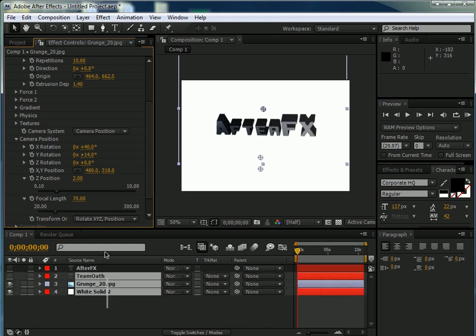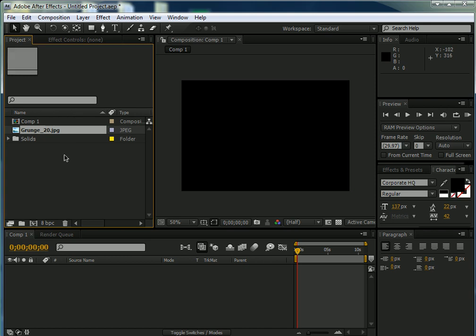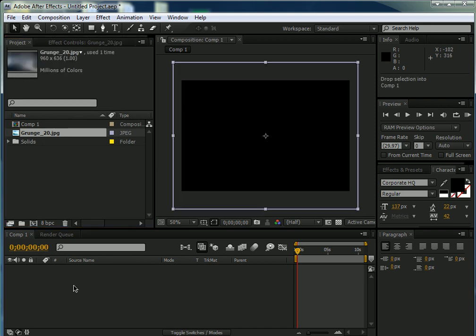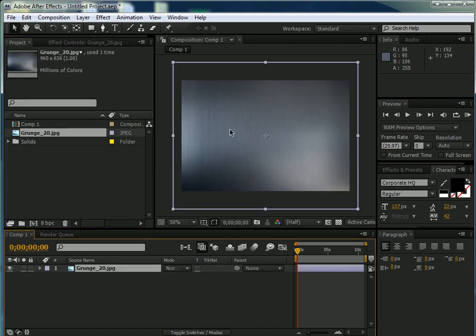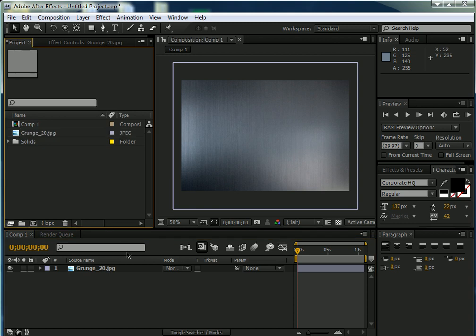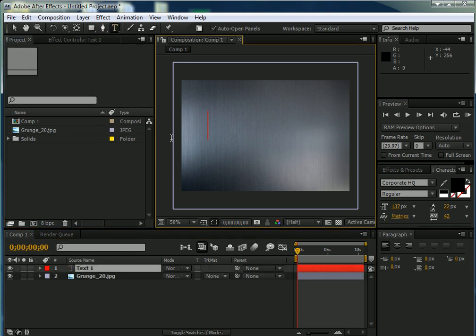I'm gonna go ahead and delete everything I have here, and I'm gonna bring in an image. It's a metal look. It's from Riot Gear, Video Copilot, and I'm gonna bring some text in here. So grab my text tool, I'm gonna put After Effects. And we're gonna want to move this to the center, and we're gonna make it not visible.